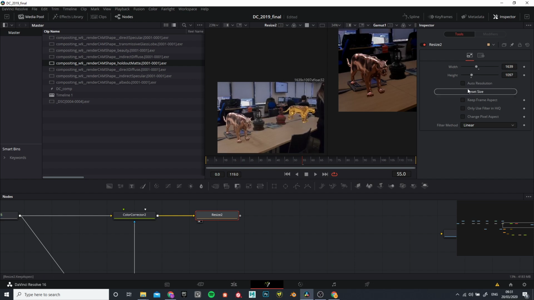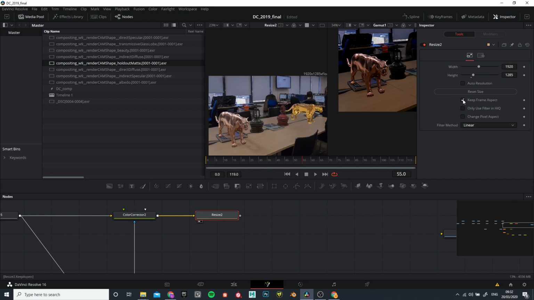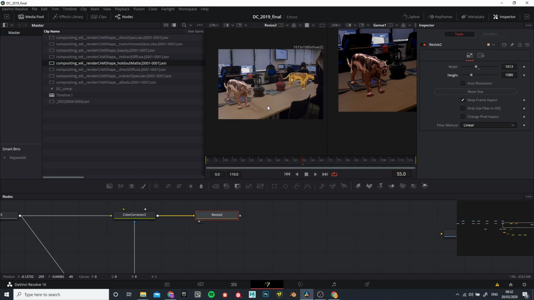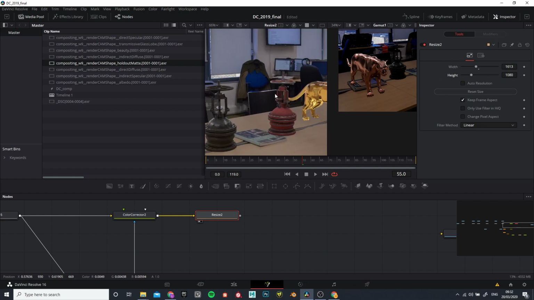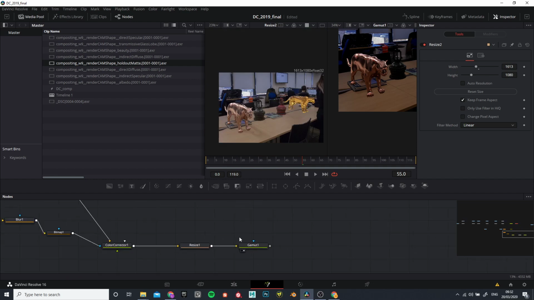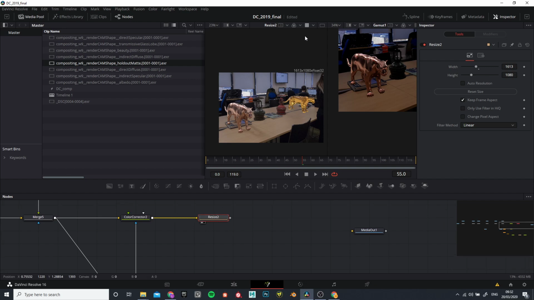Oops, again. Let's put it back the way it was. So we have 1920 by 1080, keep frame aspect, and then here you click this one to bring it back, and it will automatically adjust the other one. So you will have something that is not exactly 1920 by 1080, but at least it respects the aspect ratio of the image. And then you also have to output this with a gamma, because it will look very dark if you don't put something at the end, like the gamma correction.